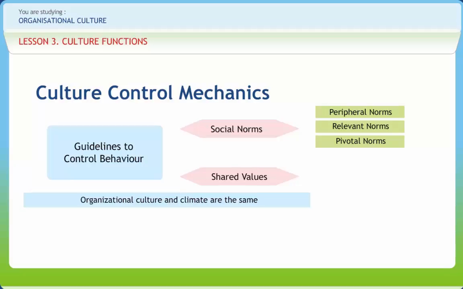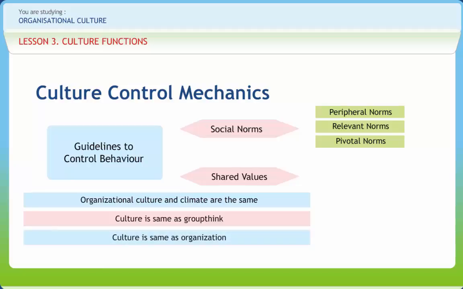Myth number 2. Some think that culture is the same as groupthink. Culture refers to shared assumptions and beliefs, whereas groupthink is a type of thought within a deeply cohesive in-group whose members try to minimize conflict and reach consensus without critically testing, analyzing, and evaluating ideas. Myth number 3. Some people also think that culture is the same as the organization. Culture is a result of sustained interaction among people in the organization.